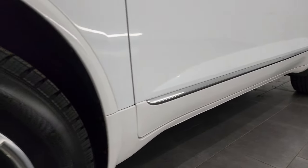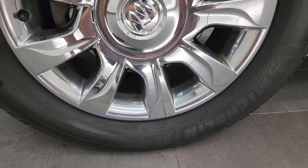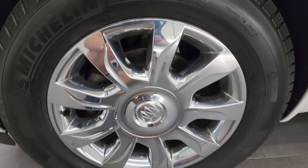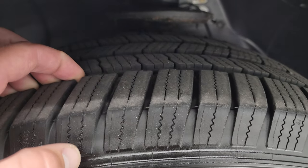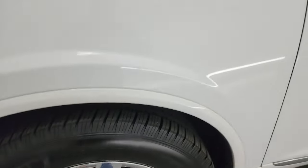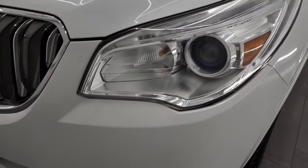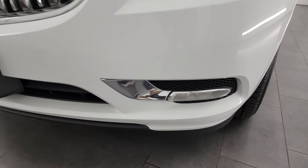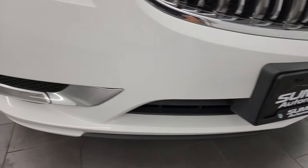Pretty nice down that side — it comes with the alloy wheels with the chrome covers and Michelin Defender LTX tires, 255-60R19s. Really nice tires on here; I would say these tires have about 60 to 70% of the tread left on them. The front fender is in excellent condition. It does have the HID headlamps and the LED fog lamps; we'll turn all those on at the end of the video so you can see how nice and bright they are.